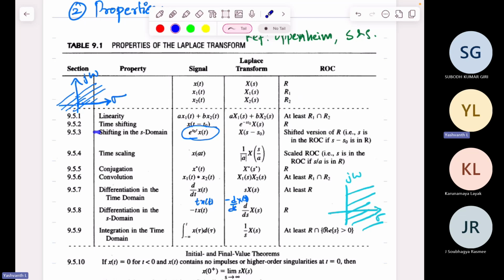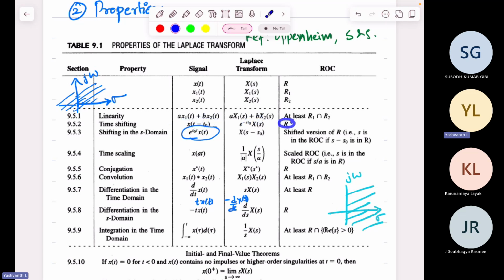Okay, the second property, the time shifting property, says: suppose you have the Laplace transform of x of t as X of s, then a time shifted version of the signal, x of t minus t naught, will have the Laplace transform e power minus s t naught times X of s. Essentially, this minus t naught comes in as an additional exponential multiplication term, with the Laplace variable, e power minus s t naught, where t naught is the amount of time delay that you apply to the actual signal x of t.